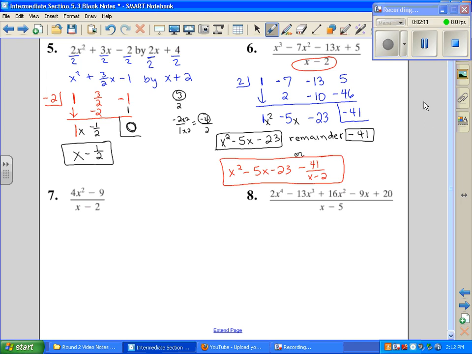Okay, number seven. When we set this up, we're going to have a two here. Now, this is really four x squared plus zero x minus nine, so we have to make sure it's in order and no missing variables. So we have four, we have to represent that zero, and negative nine. If you fail to put the zero as a placeholder, it messes up the whole problem, so that's usually where people make their mistake.